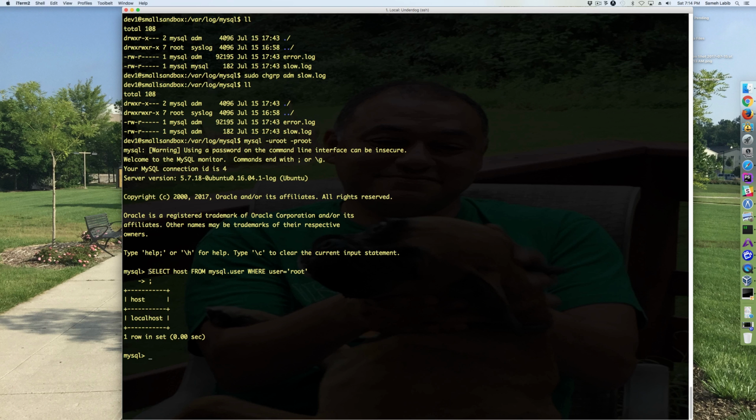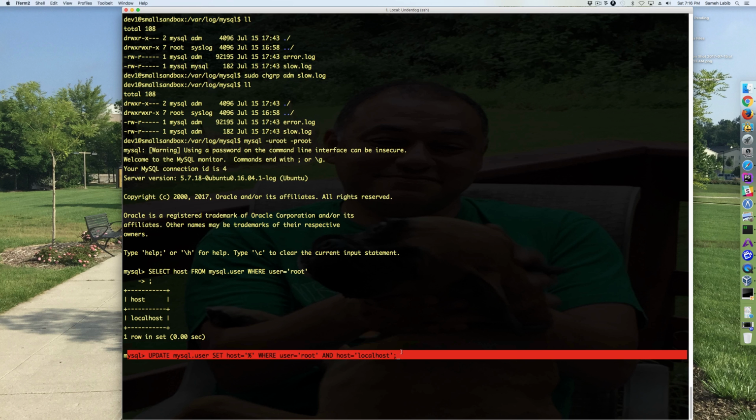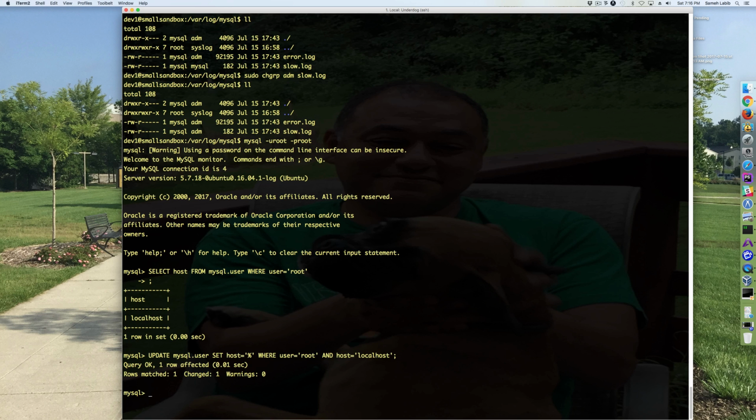As you can see, after issuing this command, the root user is configured to only be able to log in from localhost. This command over here will take care of the problem the way that I mentioned it would be taken care of by placing a % in place of this word localhost. Okay, so I'm going to hit enter.